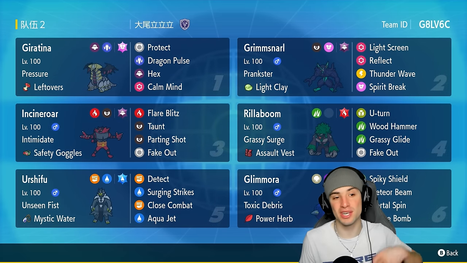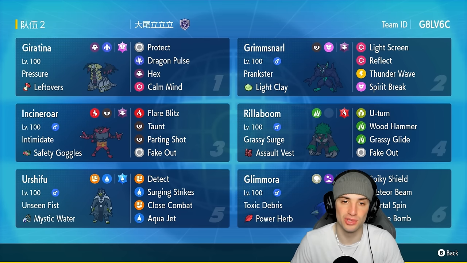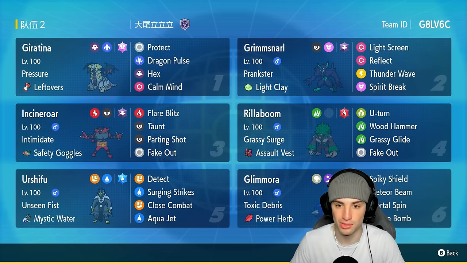But this Giratina over here is rocking Pressure as its ability, alongside Leftovers as its item. Furthermore, it's got an amazing moveset of Protect, Dragon Pulse, and Hex for two STAB-hitting moves, and then on top of that, it's got Calm Mind for not only the special defense boost, but a special attack boost.